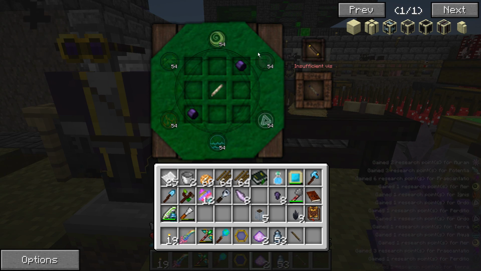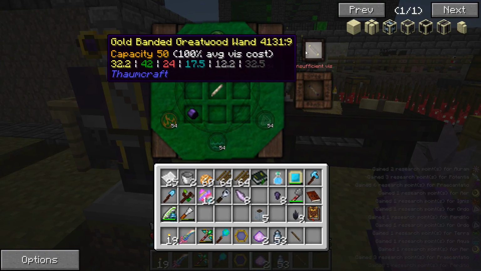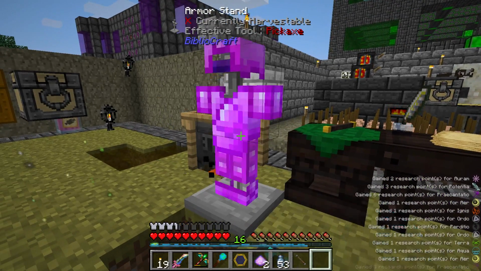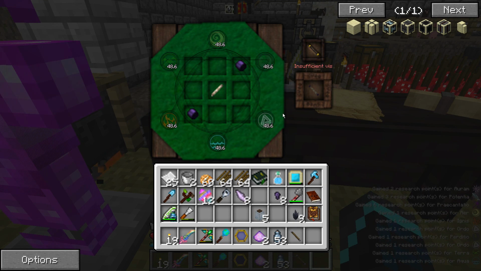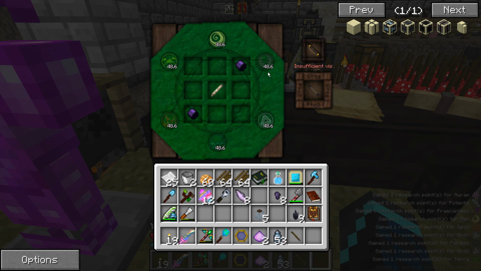Insufficient vis, so we need 54 of each. Now, you might be saying, this wand will only hold 50 of each. Well, that's why you need to get the robes going. Now it takes 48.6, which we are still low on pretty much everything. So I'm going to go fill that up, and we're going to get a Silverwood Wand.